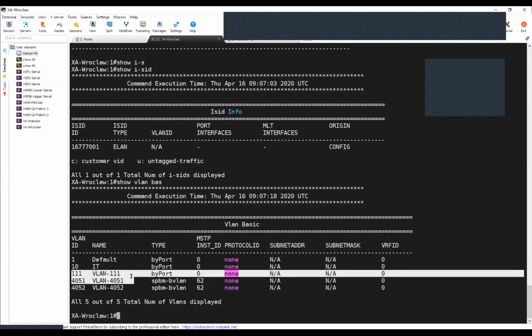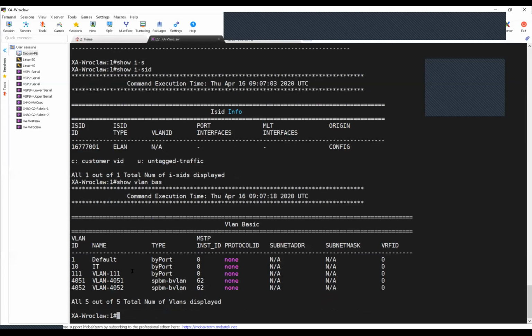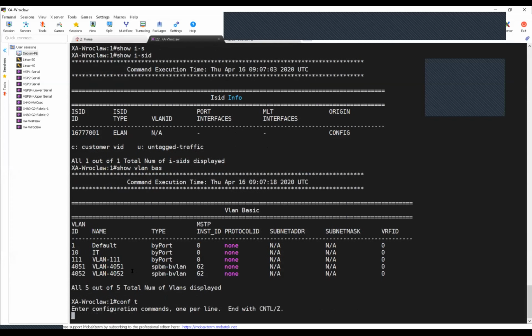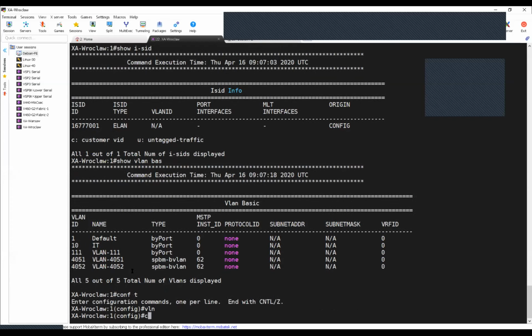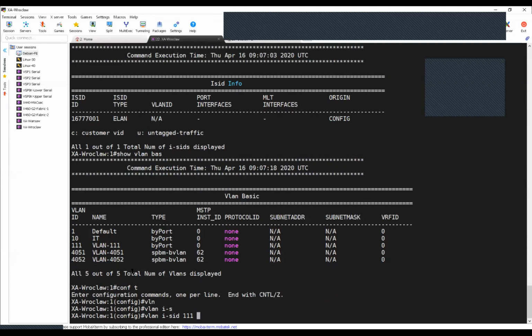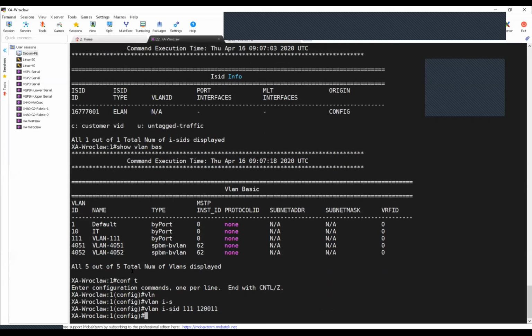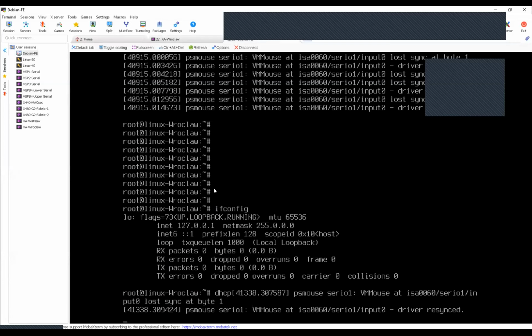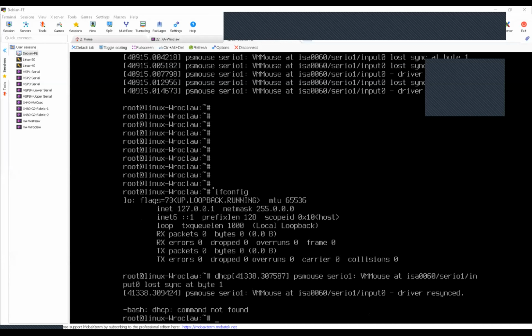So I have the VLAN 111 and I will map it to the user's VLAN in Warsaw. Of course, I need to know the number, okay? So I just created the mapping in Wrocław, only in Wrocław, and then I would go here and run the DHCP.